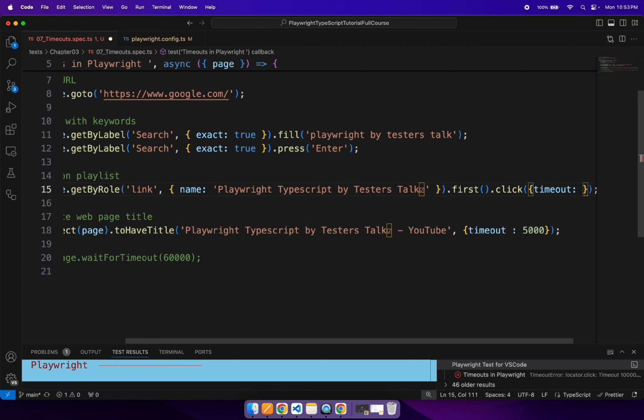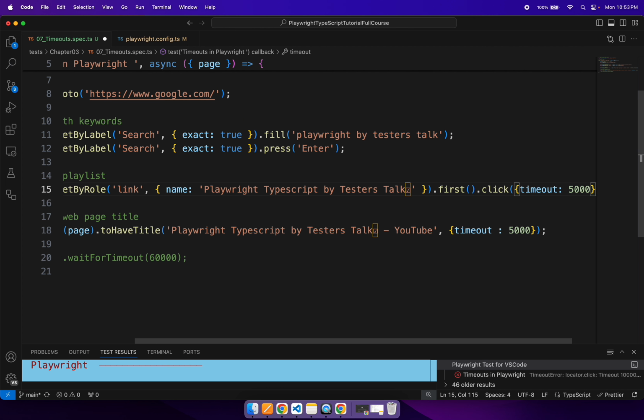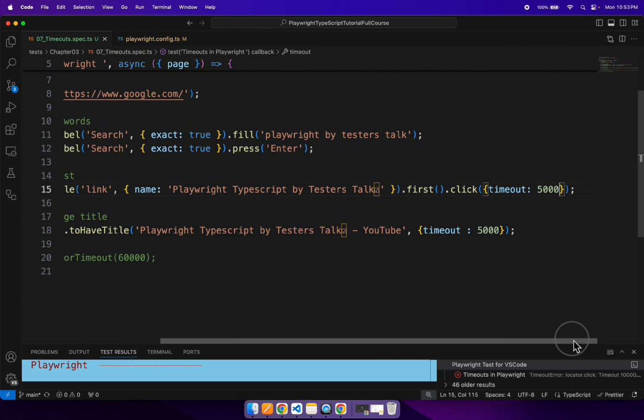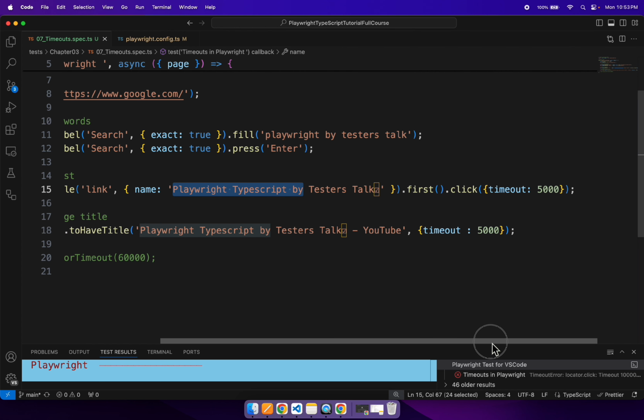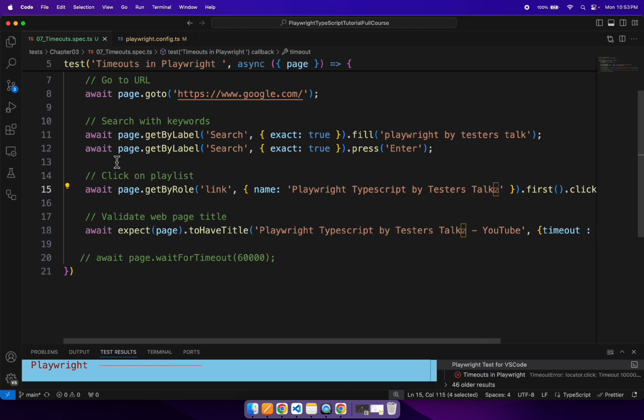So here I'll pass 5000 milliseconds. So that's it, right? Previously our test failed with the timeout of 10,000 milliseconds. Within 10 seconds it was not able to find this particular link, and our test case failed with an exception of timed out 10,000 milliseconds. So this time our test will fail with the timeout of 5 seconds.